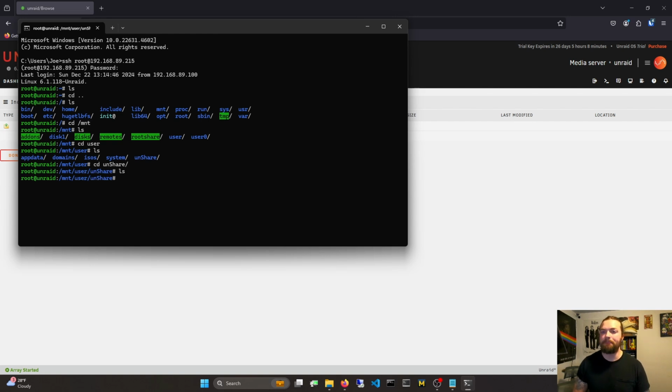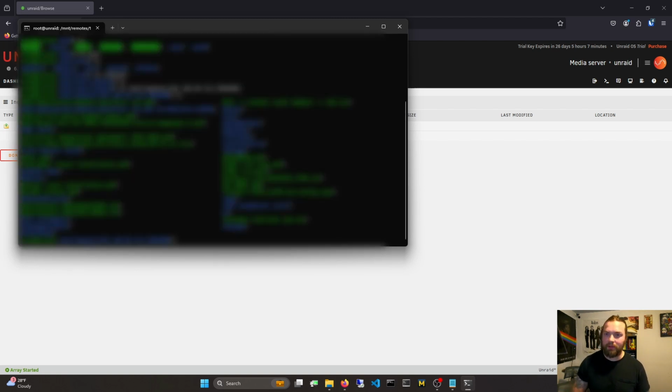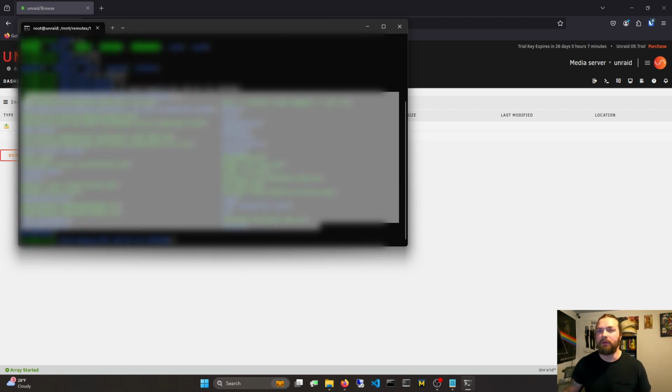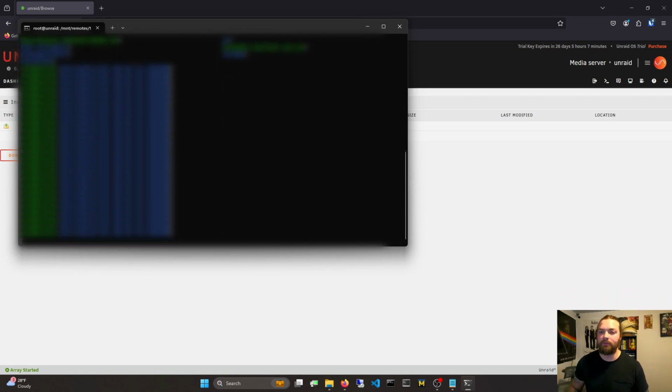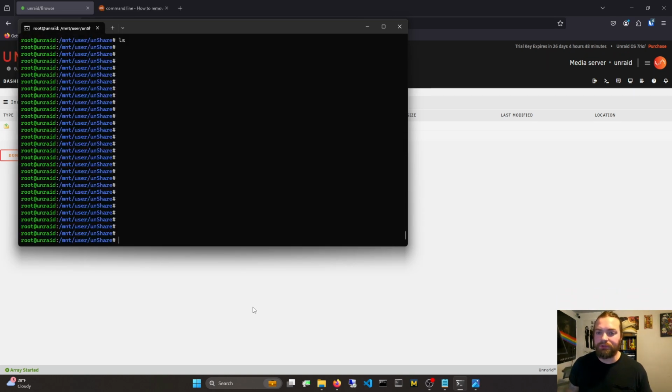Nothing in there. If we do a CD to the mount point for TrueNAS, we could just type that in. Actually, I'm just going to copy and paste. So that's the beauty of just doing it from the command prompt, is I can just copy and paste from there, and it'll move right in there, and then you can see all of the files. All right, now that we have the unshare drive just kind of shown that it's empty, let's just do a quick file transfer test to make sure everything is working and our command is good to go.